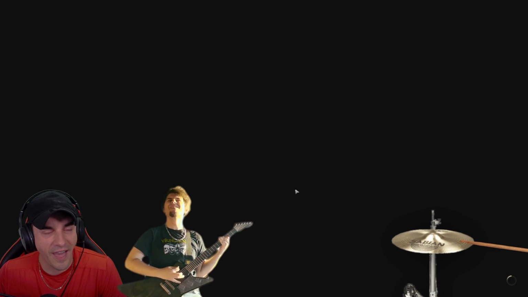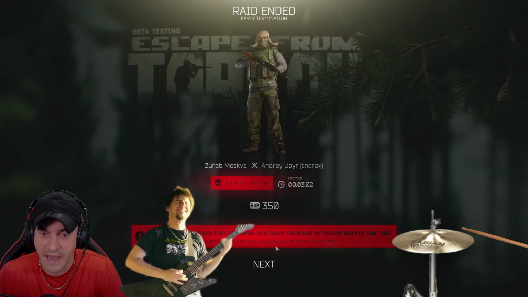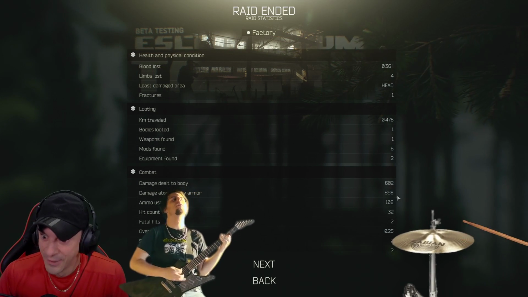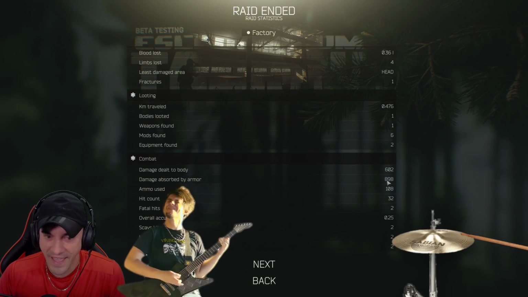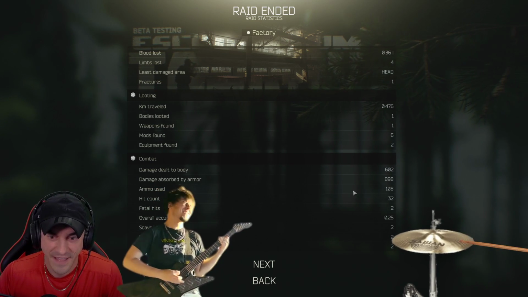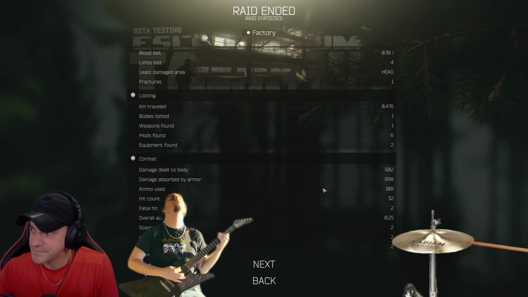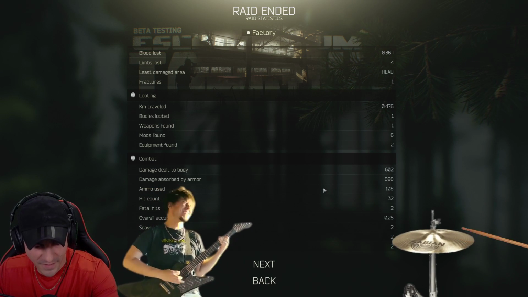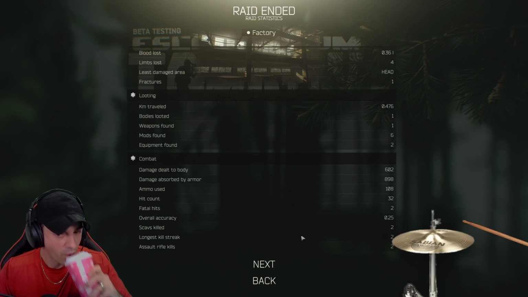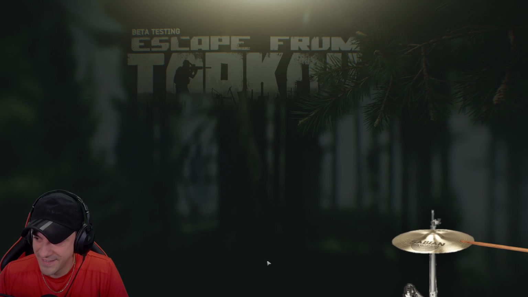I'll tell you, I think a lot of the scavs we had in this one had a lot of armor. Because let's look at our hits here. Look at that armor. Damage absorbed by armor. That's a lot. Used 108 bullets. I'm okay with that. I mean, we landed some shots.